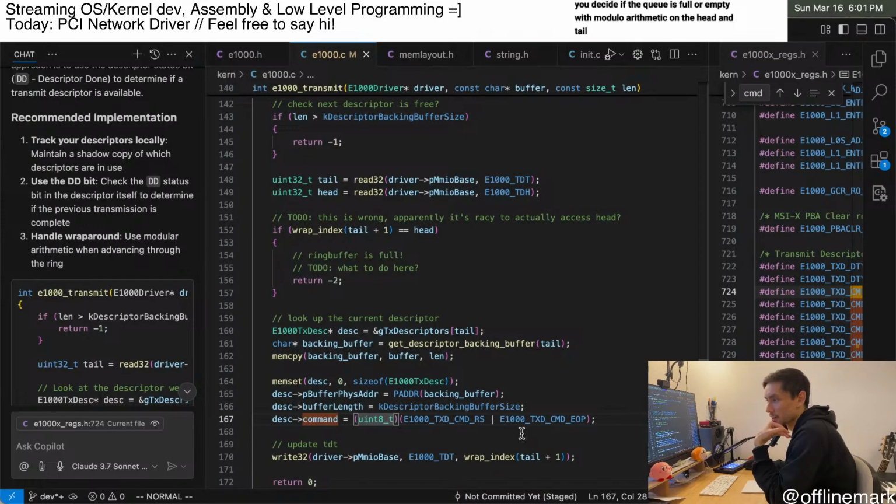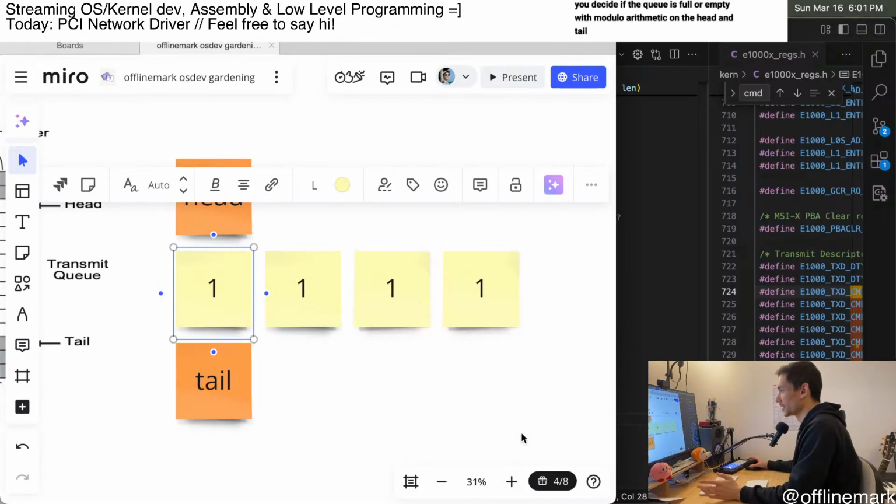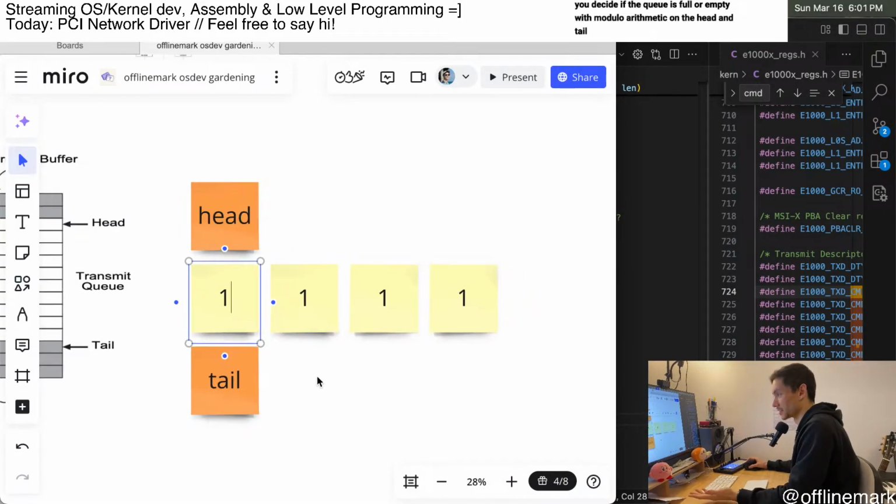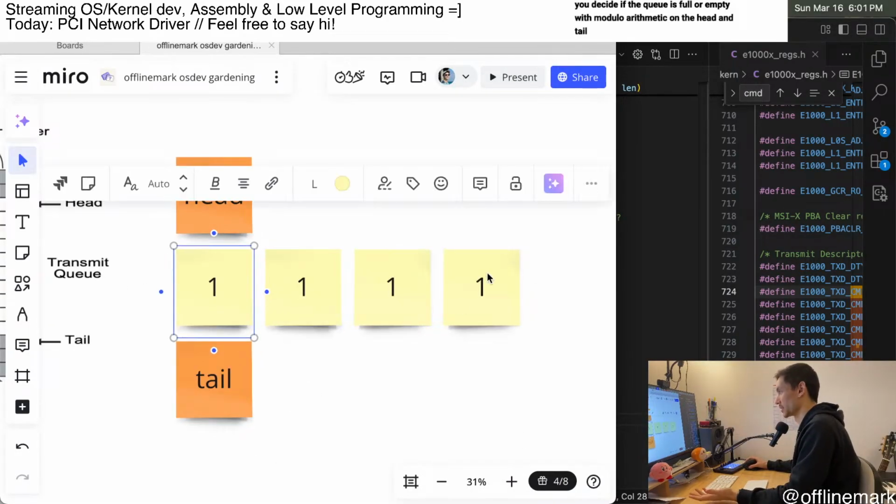I worked in circles, and there's always this design question: how do you decide if the queue is full or empty with modular on the head or tail? Yeah. So I think we sort of have this plan to implement the full buffer check in a race-free way. And it's not really that hard, actually. You just need to default initialize all the descriptors to have a 1-bit to make it look like they've been processed by hardware. And then from there on, you can simply check if the tail is currently pointing at an empty descriptor and simply use it.